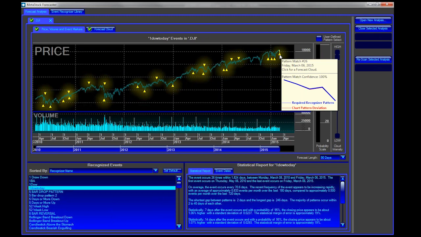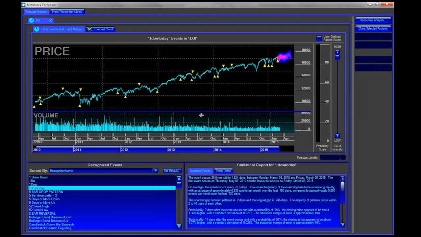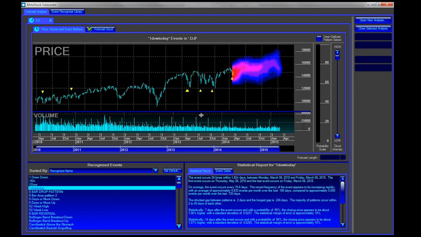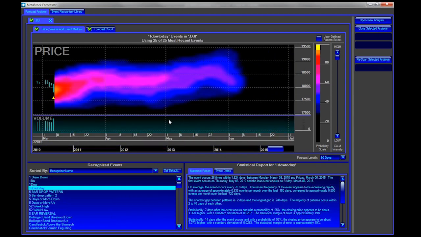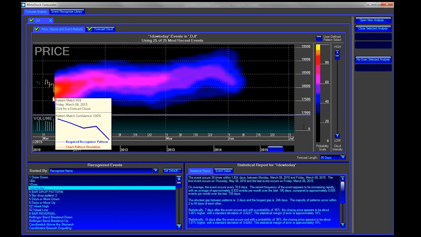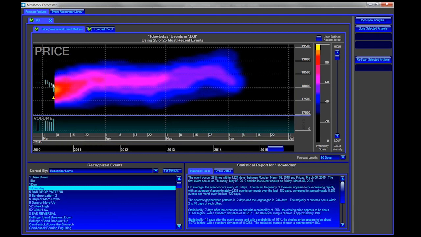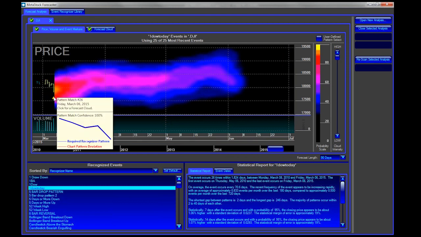So let's look at what our pattern forecaster looks like on the Dow after that happened. Okay, so what does it look like? Well, after it has this big drop down, prices tend to reverse before flattening out and coming back down. So if I had a buy signal here, that would be a great confirmation of that buy opportunity, because I have a strong reversal based off of this pattern happening on my chart. So you can see how you can use that pattern analysis to tie back into a current trade, or you can just copy a pattern and analyze it to use for your own trading.